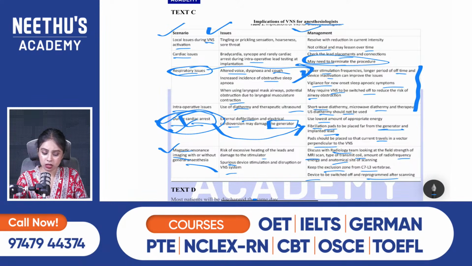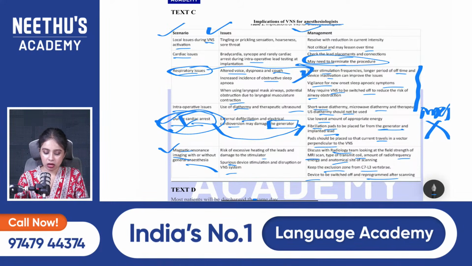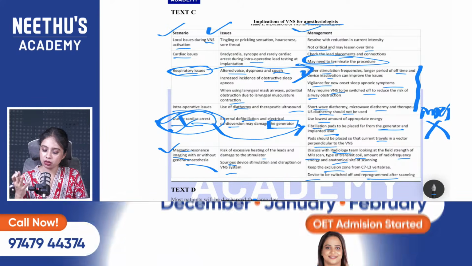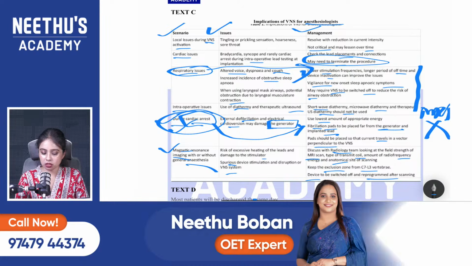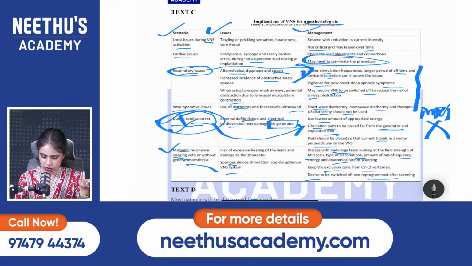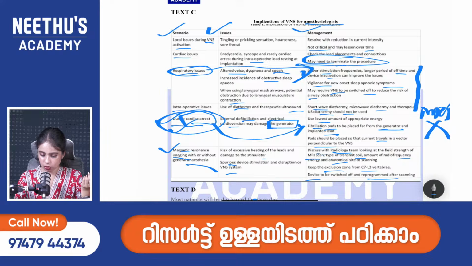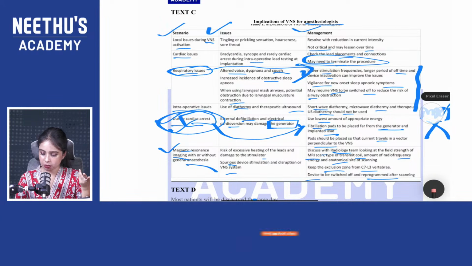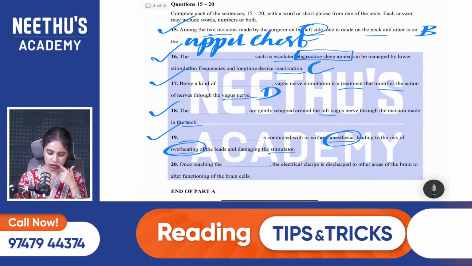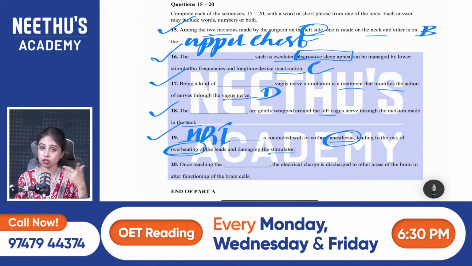Is it MRI? Because the abbreviation MRI is not mentioned anywhere, so don't write MRI, that is wrong. The answer is magnetic resonance imaging. You should write so, because I know you know that MRI means magnetic resonance imaging, but is this abbreviation mentioned anywhere? If it is mentioned, of course you can write it. Okay, MRI scan is mentioned here, so you can write MRI. Sorry, the abbreviation is already mentioned, Anna. Either you can write MRI or magnetic resonance imaging. If it is not mentioned, don't write the abbreviation.